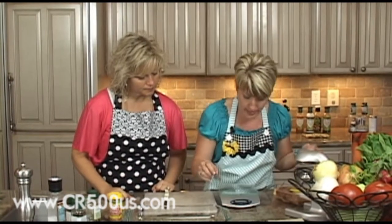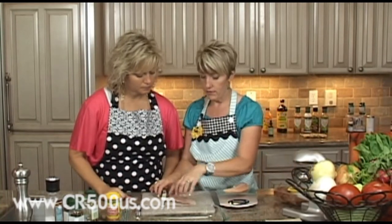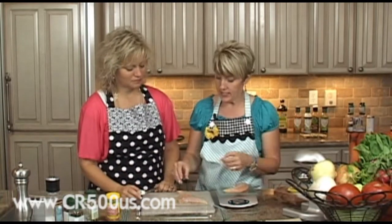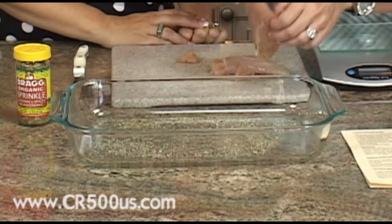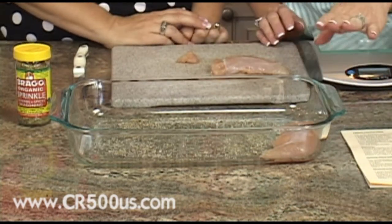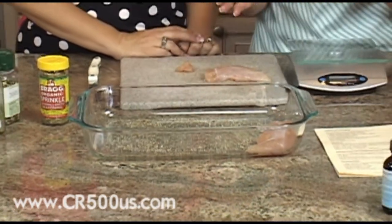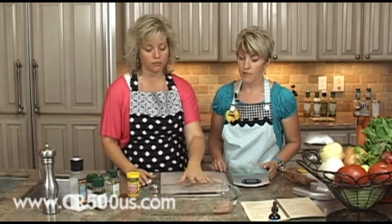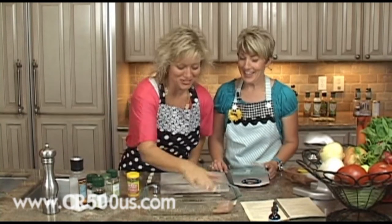We're going to turn that on and make sure it reads grams. We're at 92 grams, so we need a little bit more. I love this assembly line, Marcy — this is where you're going to come in handy. It's 110 now, so we cut that. Now that we've measured our 100 grams, we're just going to stick that into the pan. I keep them really close together and then they stay separated. I make a pattern — the big piece on the left and the little piece on the right so I can tell exactly where my 100 grams is. I like using a toothpick to attach the smaller piece to the larger portion, especially if I'm grilling on my grill or George Foreman. Because that little piece is heaven — you don't want to lose that last little bite.